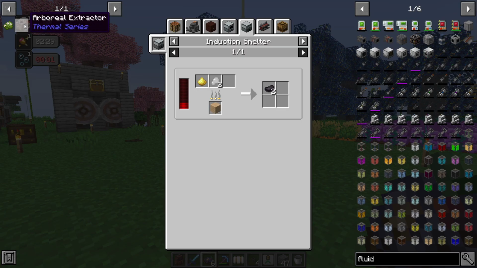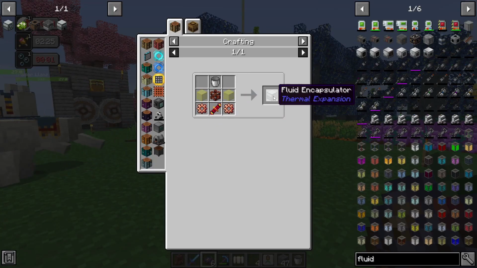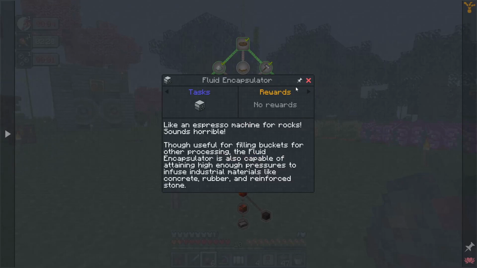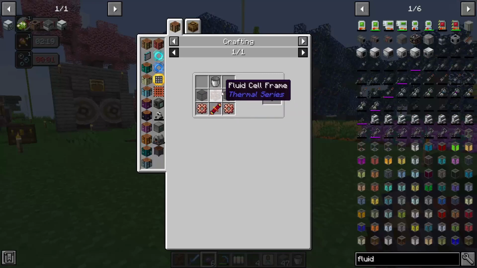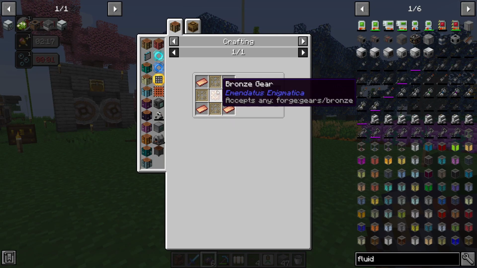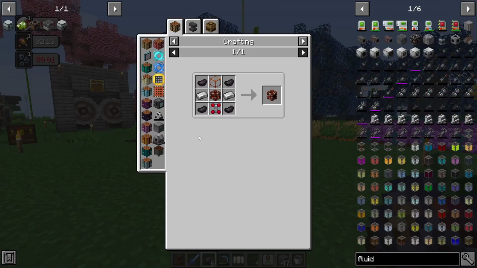So induction smelter, arboreal extractor, fluid encapsulator. So the dried rubber part of this is first, because in order to do this, we need the fluid cell frame. And no, that doesn't actually need that. It is the actual fluid cell itself that needs the cured rubber.